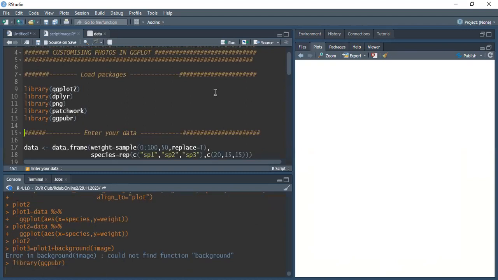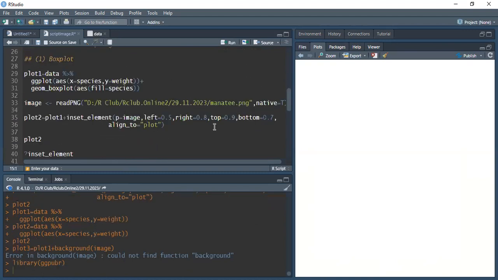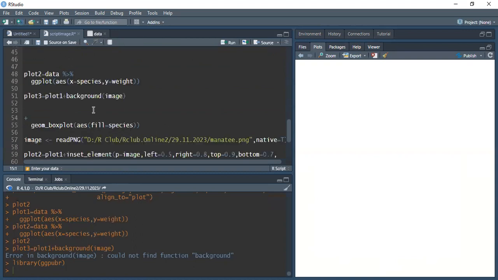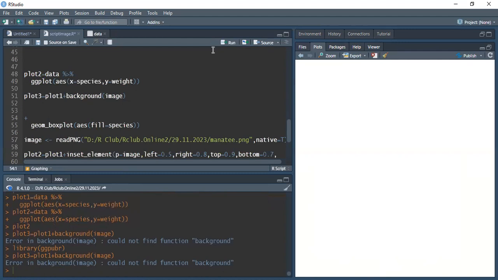Ggplot. Let's go back to it. Background, let's run it again. That's wrong. Let's see.